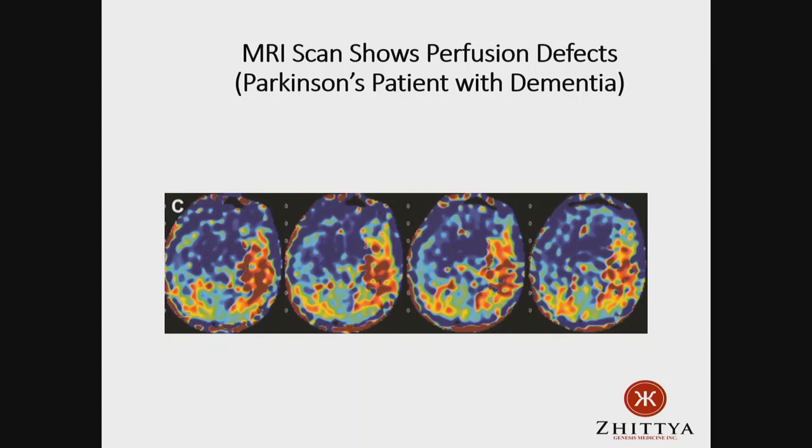So in this patient with Parkinson's, we see a loss of blood flow, not only in their dopamine-producing region, but also in this region associated with cognitive function, executive functioning, memory. We think if we treat a patient with FGF1 with this type of disorder, the FGF1 is going to get to these areas as well. And so we think we can treat not only movement complications of Parkinson's, but also these other common complications of Parkinson's disease.